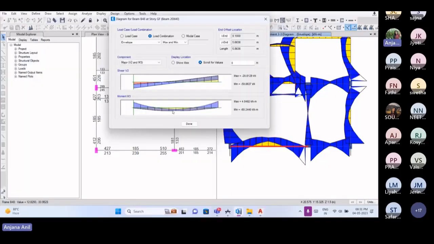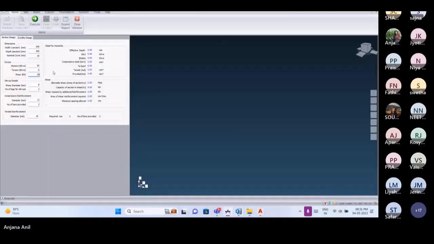That is, the maximum moment at this end and corresponding shear. For the top, we will consider this negative moment.